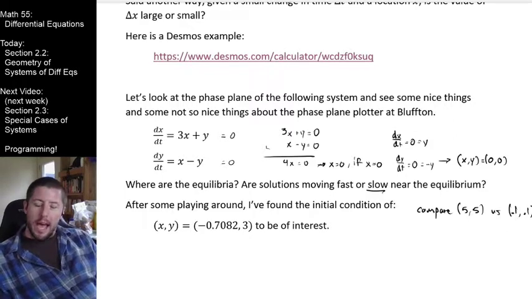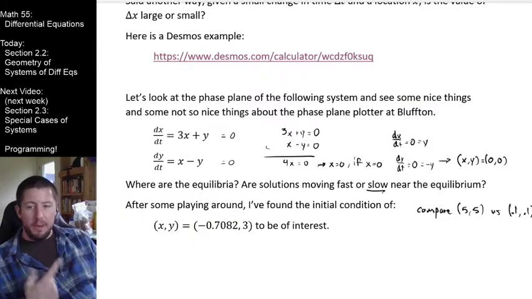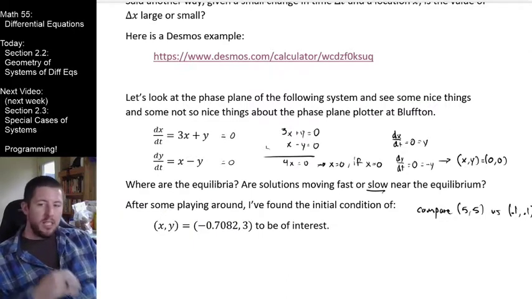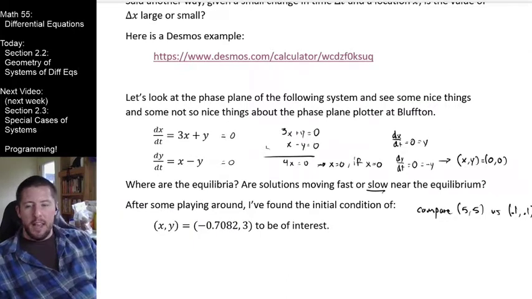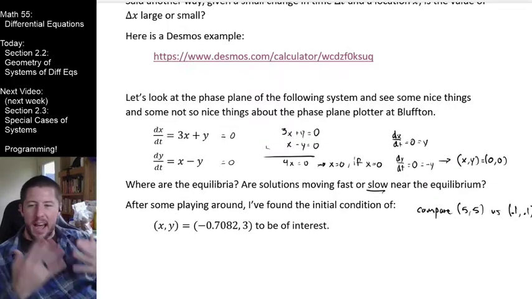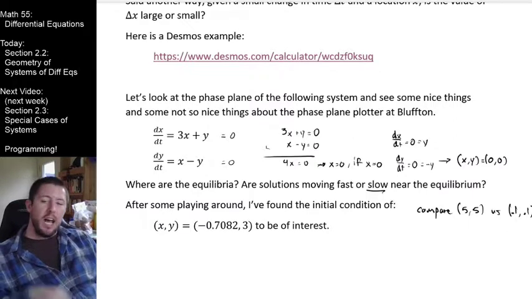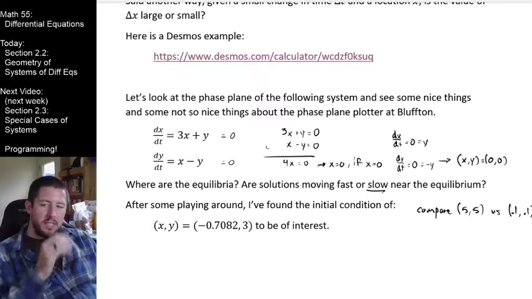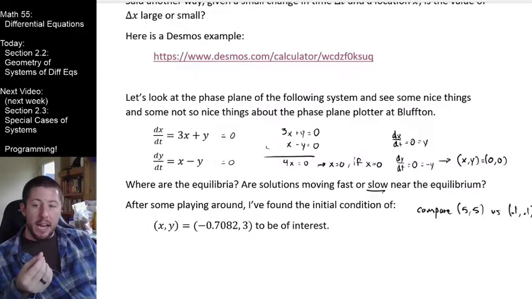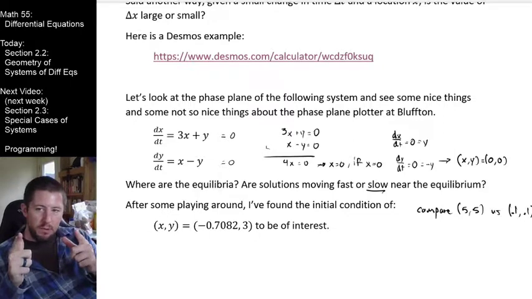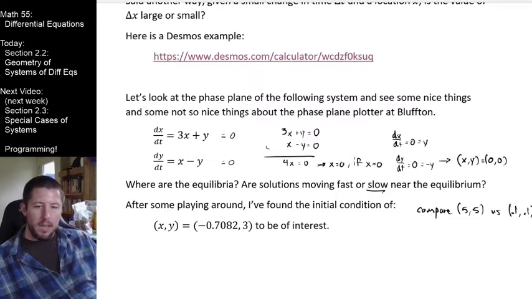Then we'll also look at a little bit of stuff in chapter 7, which is the Runge-Kutta-4 method that we've been using at Bluffton, as well as another thing that's not in our textbook that I think is at least worth looking at to tie some stuff together. That'll be really cool. So programming starts with our second video next week. 2.3 is just us applying chapter 1 knowledge to systems of differential equations. It's not any new techniques; it's using old techniques in new situations. I will see you guys for 2.3 and the start of programming next week. Have a good one.